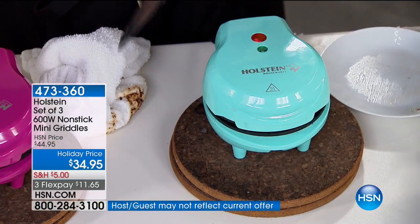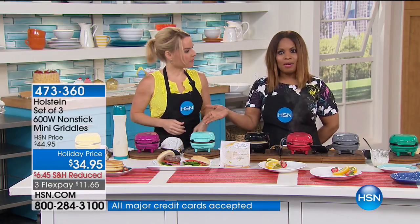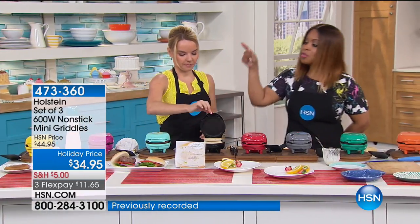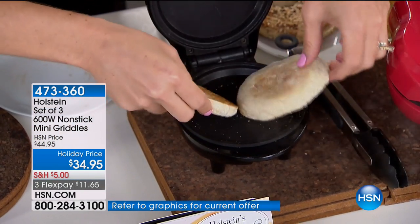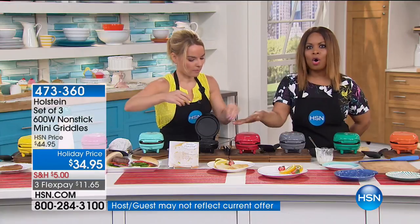And now for those of you who are saying, well, Carrie, I can certainly eat more than one pancake. I think most of us can. Right. Remember, you're getting three of these. Yes. So you're going to have three going at the same time. Totally. Those are your brights. The one with the yellow and the mint green and that pretty fuchsia, that's your brights collection. In the middle, where you get the red, the black, and the gray, that selection is called your basics.